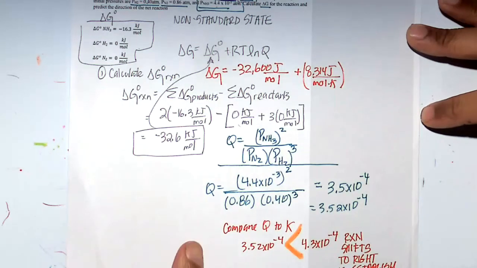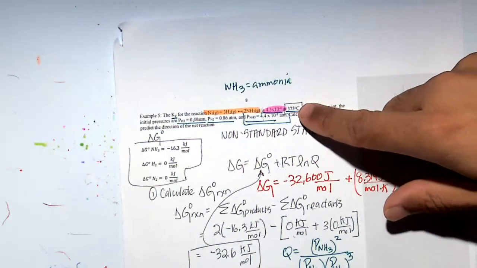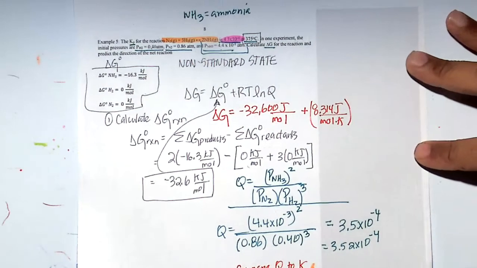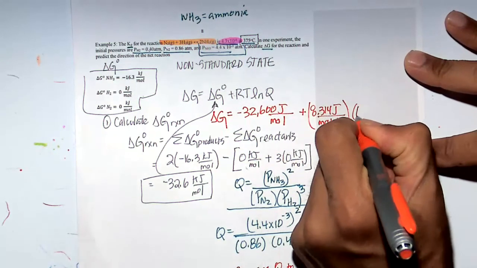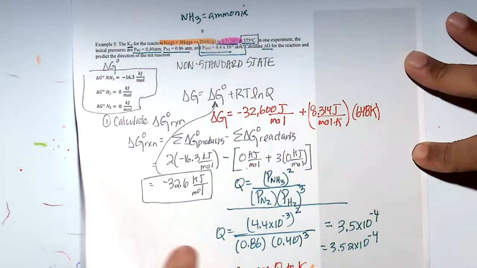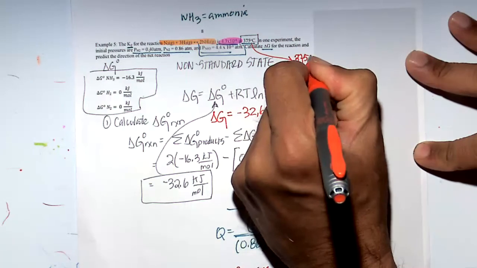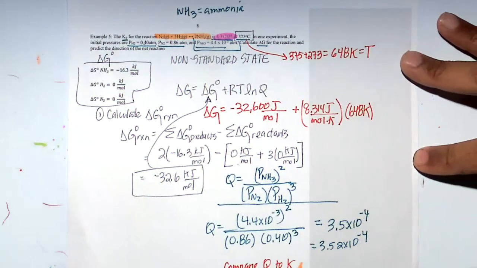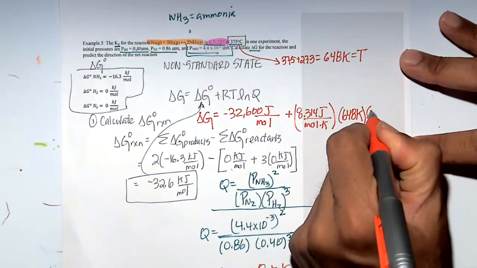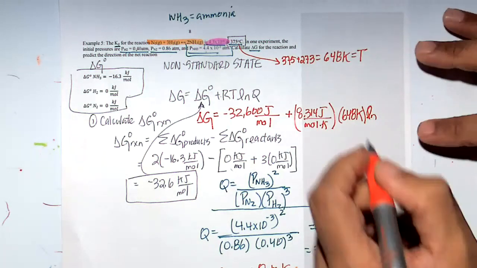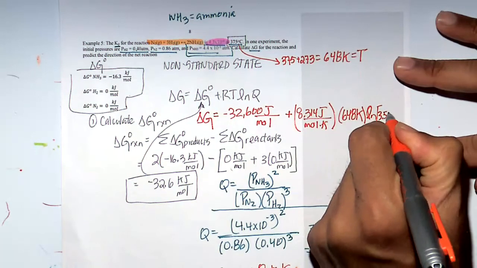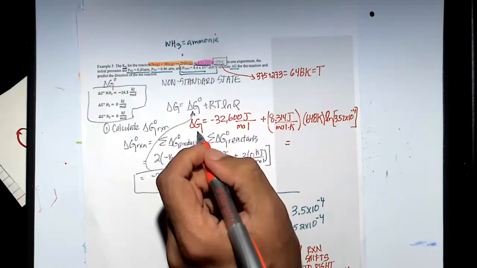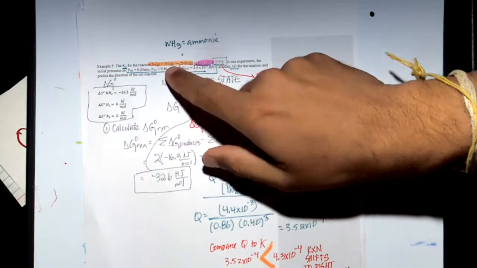And what is T here? T is not 25 degrees. T is 375. Okay, so be careful. Temperature T is 375. What is that in Kelvin? We add 273 to that. It's 648 Kelvin. T. And then finally, natural log of Q. Natural log of Q, and Q is 3.52 times 10 to the minus 4. So doing all of that in our calculator should give us the answer for delta G under these conditions that are not standard state.